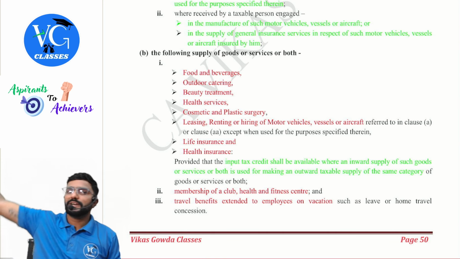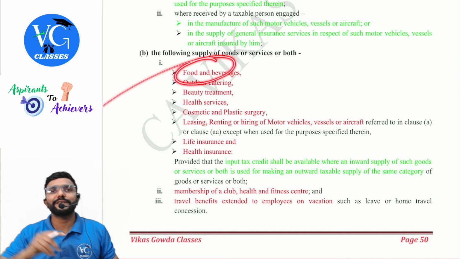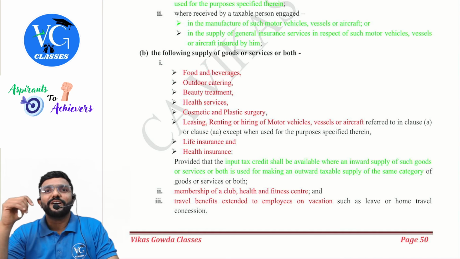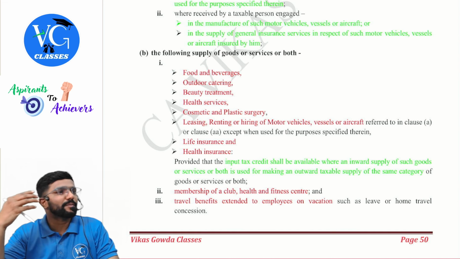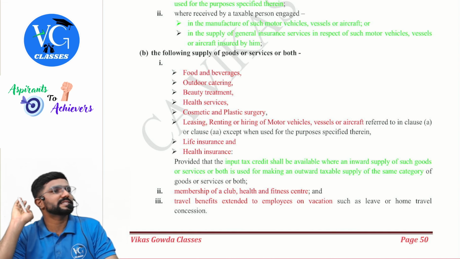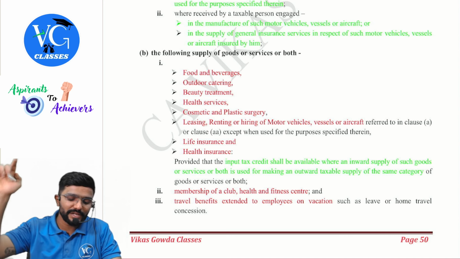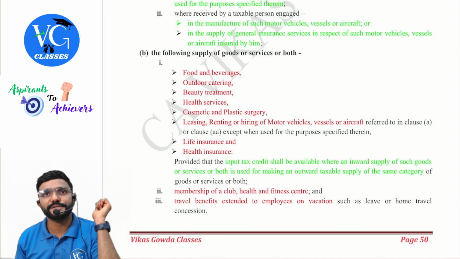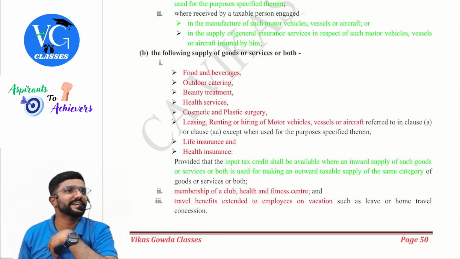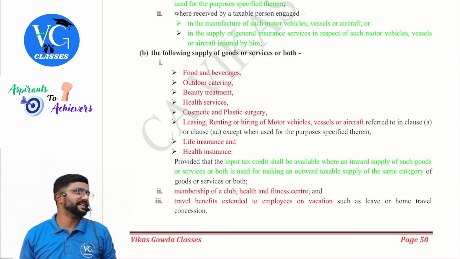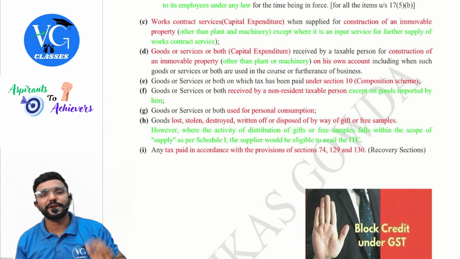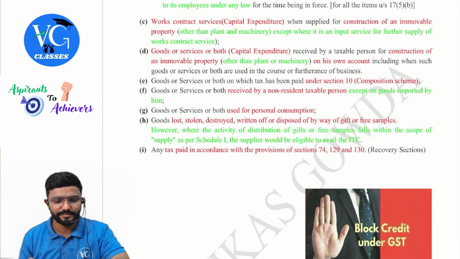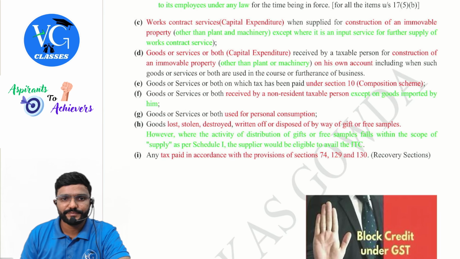For example, assume guys, labor law is telling, hey employer, provide free food for employees every day, the lunch. In that case, on providing lunch, whatever GST the employer has paid, can he claim the credit? Yes, he can claim the credit. Now assume there is one law telling, hey employer, you provide health insurance for all your employees. On that, whatever GST is paid, can he claim the credit? Yes, he can claim the credit. If it is obligatory for the employer to provide it under any law, not GST law, under any law like labor law and all.